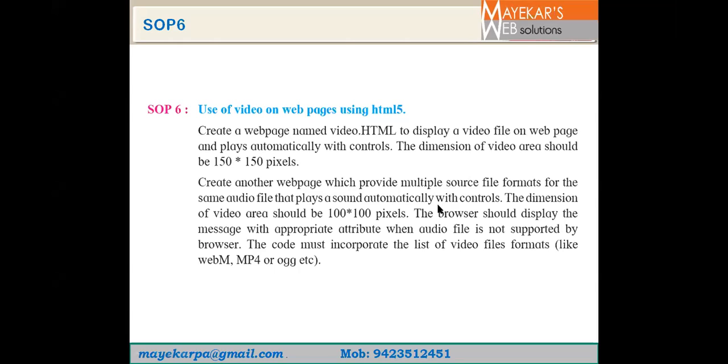In that file, create another web page which provides multiple source file formats for the same audio file. Here you have to consider video, not audio. File format for the same audio file that plays a sound automatically. We will say that plays the video automatically, because it was copy pasted over here, it's a mistake in your book.